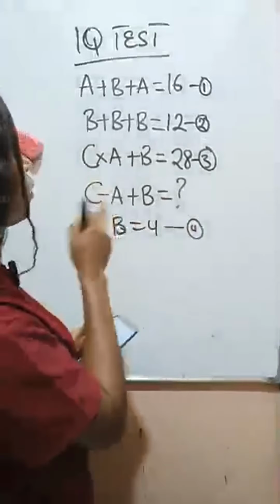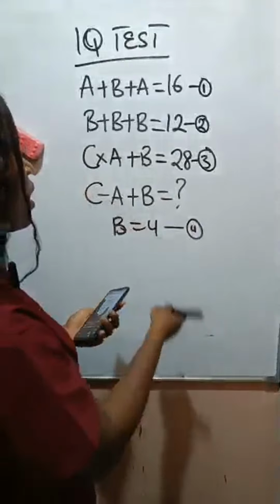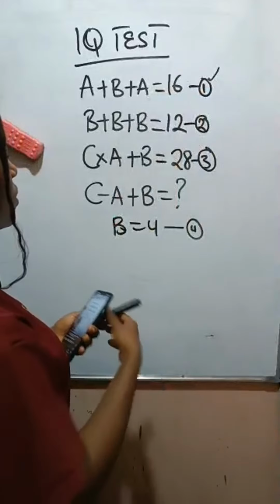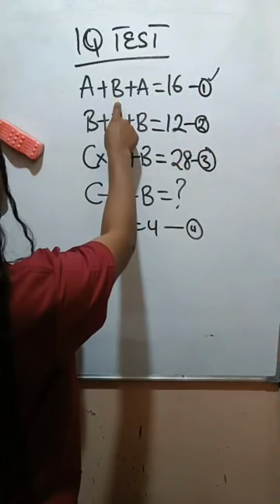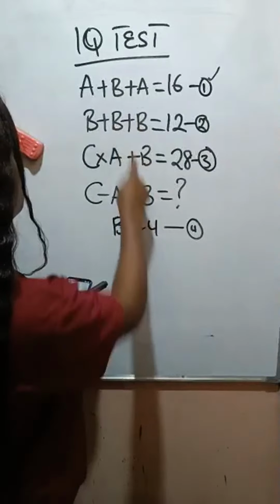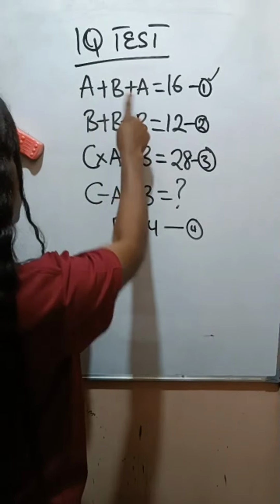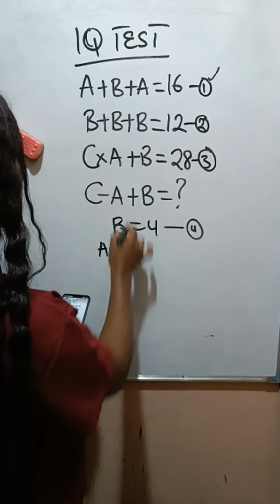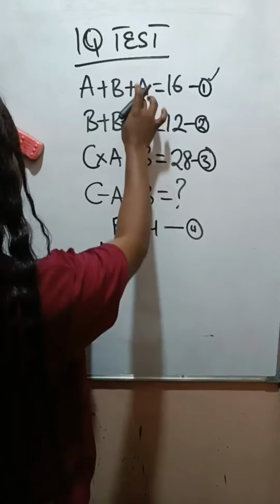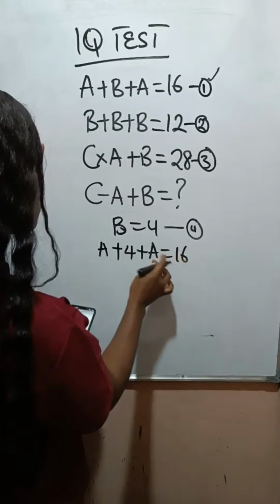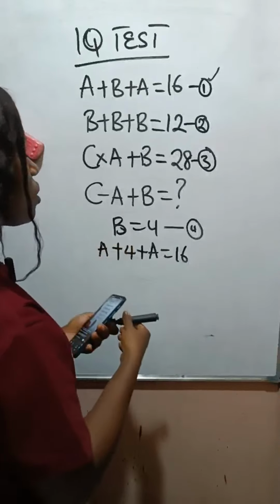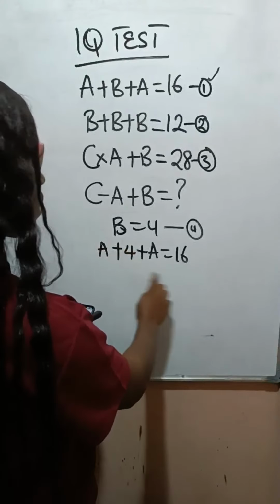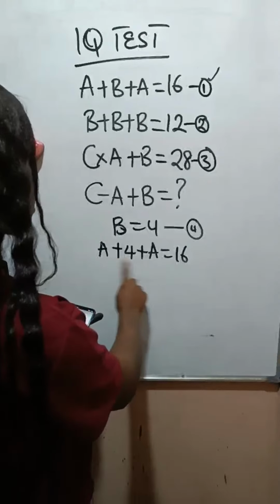Now, how does this B help me? If you look at equation 1, you can see that equation 1 is weak now because I know the value of B. I can actually get my A. Because if I substitute B here, A and A are the same thing. So I can get my A from there. So let's go. We have A plus my B is 4 plus my A again is equal to 16. Once you have only one variable in an equation, you can solve the variable. But when you have multiple variables, let's say you have A, you have B, you cannot solve it. But now we have only A, so we can solve it.